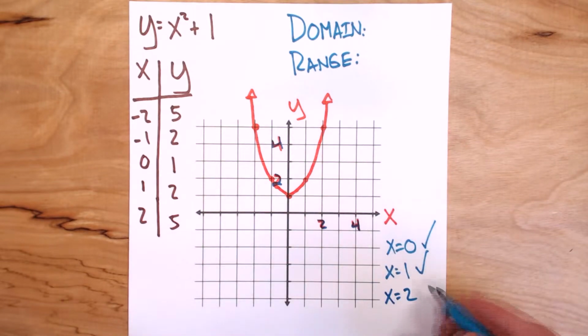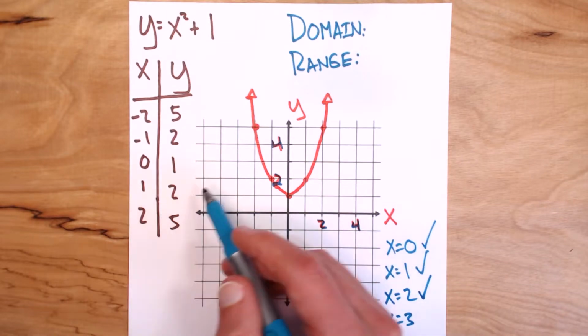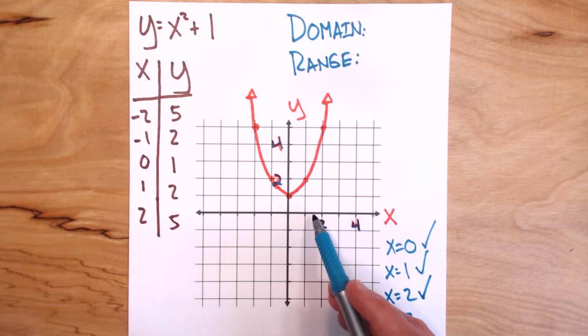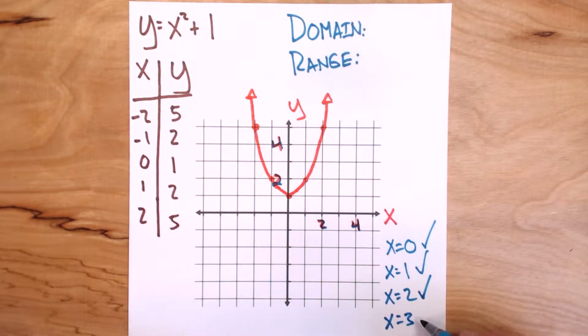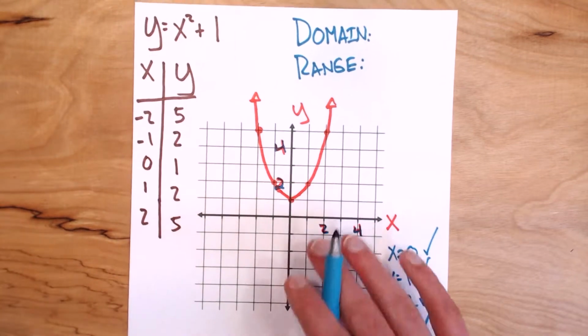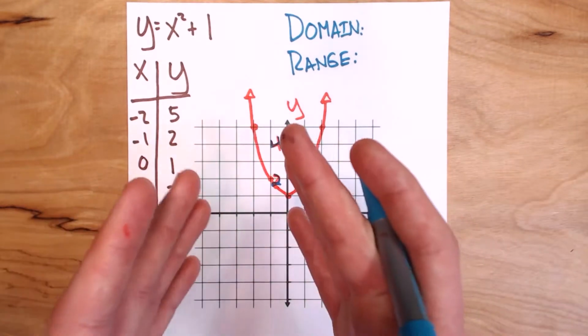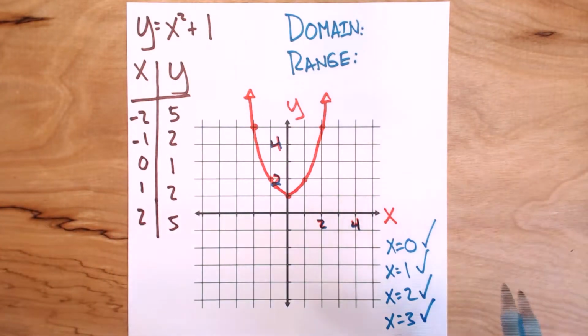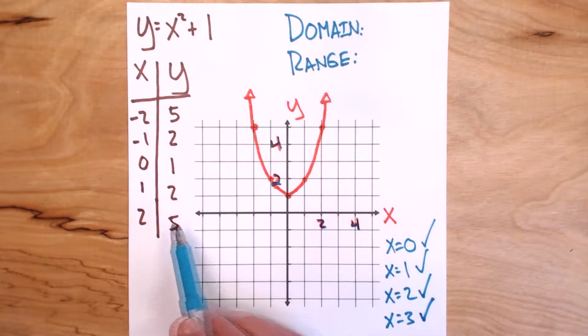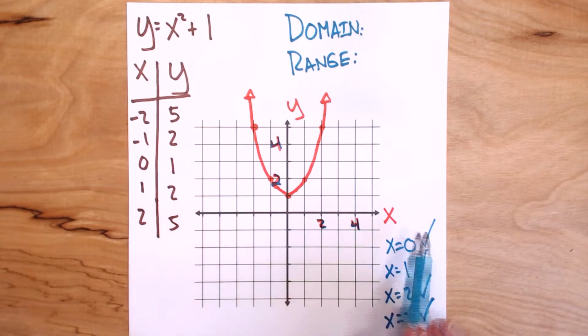It equals 5, so our function is defined. X equals 3, is our function defined? Well, it's not on our graph, but you can imagine that if we go to 3 and we go up however many units we need to, our function is still going to be defined. And if you keep going to the right and keep zooming out because our function gets really big, it just keeps getting wider and wider. So as our function gets wider, it actually covers every single x value in the whole world.